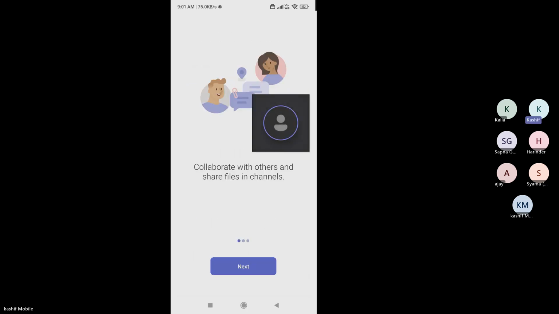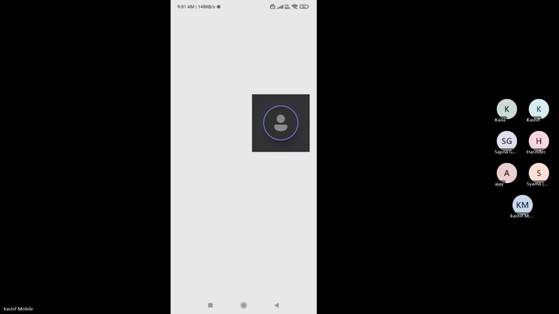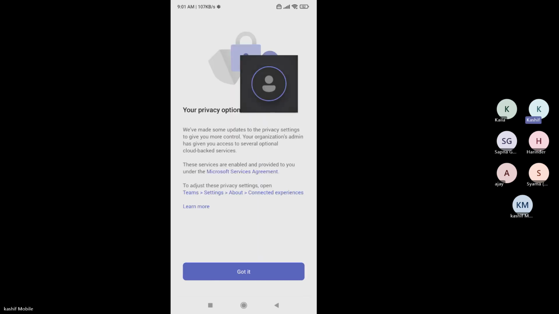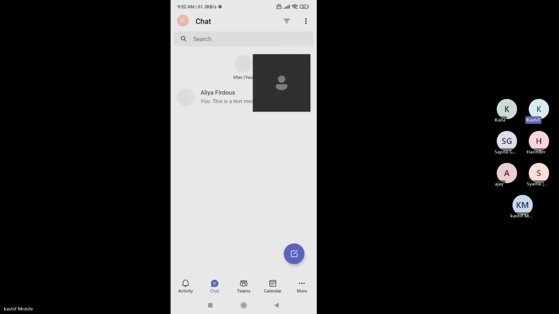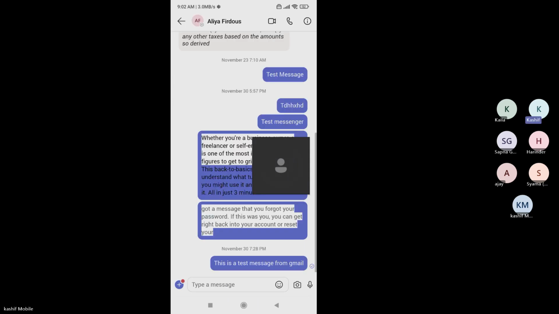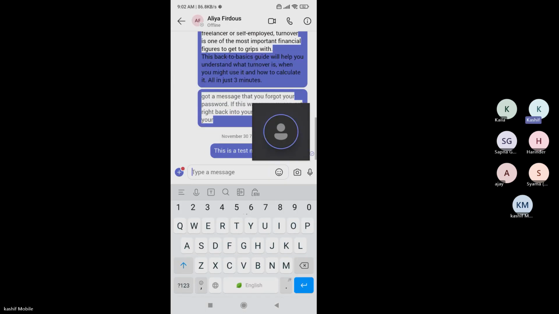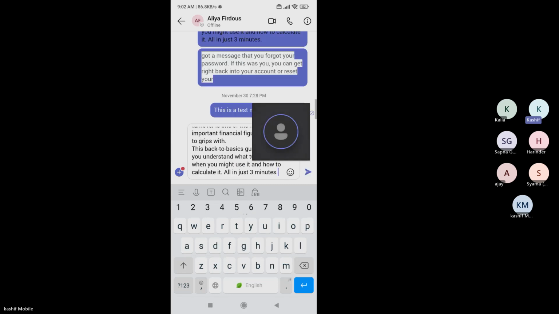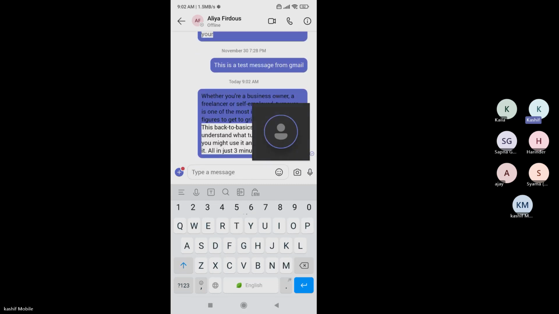It will ask me to set a pin, I think. You have made some updates. Okay, got it. Okay. I'm gonna try copying something from here. I'll paste it here. For example, I'm gonna paste. You see, I'm able to paste it. So if you are copying within the workspace, you can do that, but outside the workspace, you cannot do that.